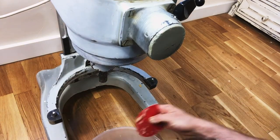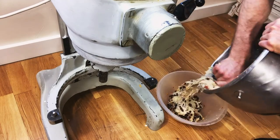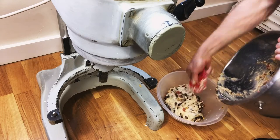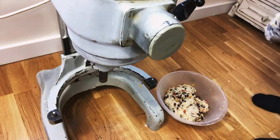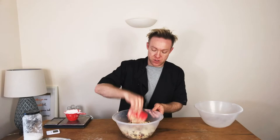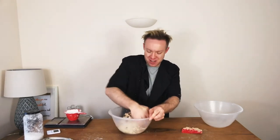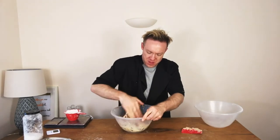So, I'm going to chuck this bad boy in here. This is just the bowl that we used to soak the fruit in. Normally we use a floured bowl, but it's all going to get muddled up and mixed around anyway, so let's best not incorporate any extra flour. And so here's our dough. It's just been put in this table here. We could give it a little mix around with our hands just to incorporate the ingredients a little bit more. Nothing too violent.